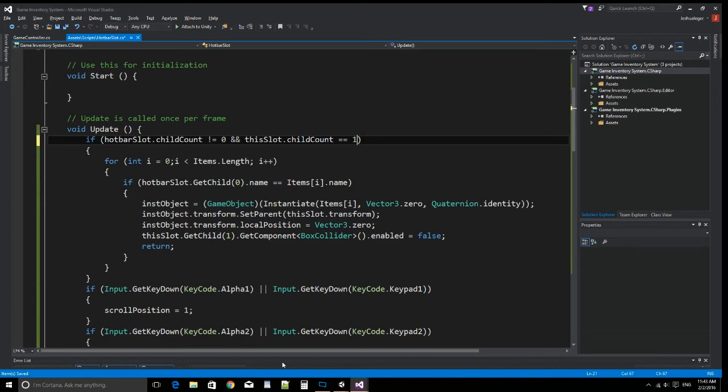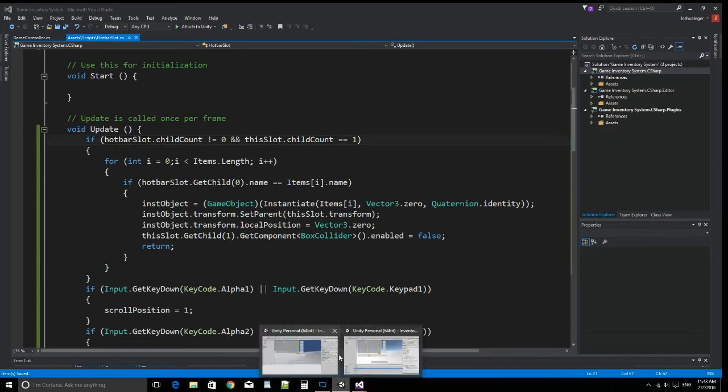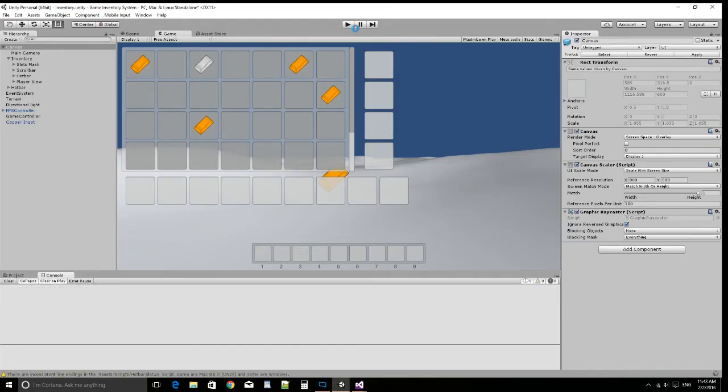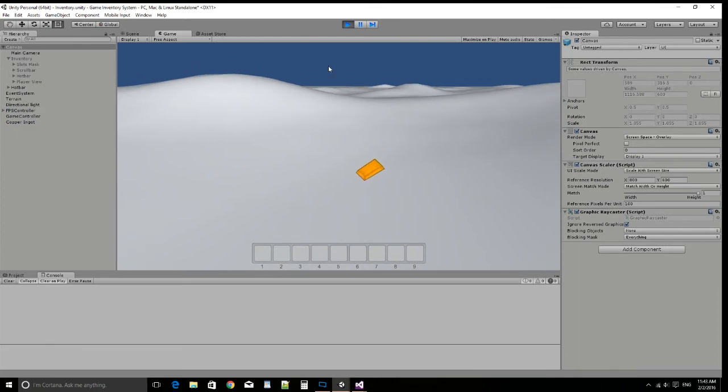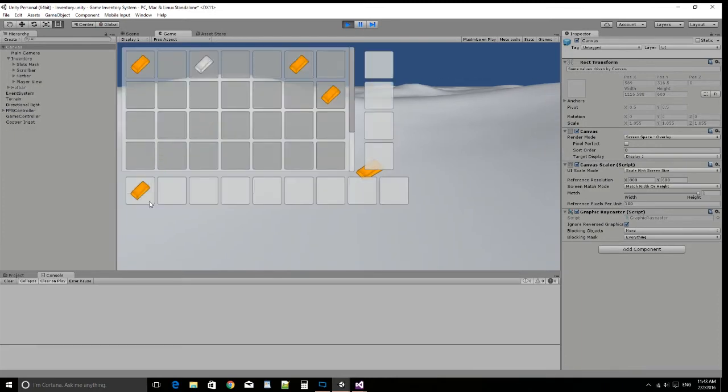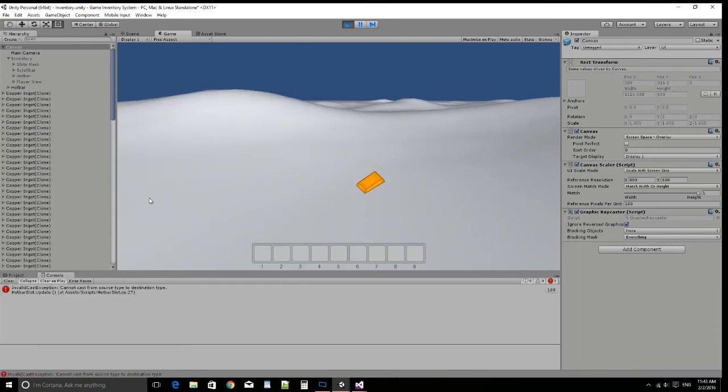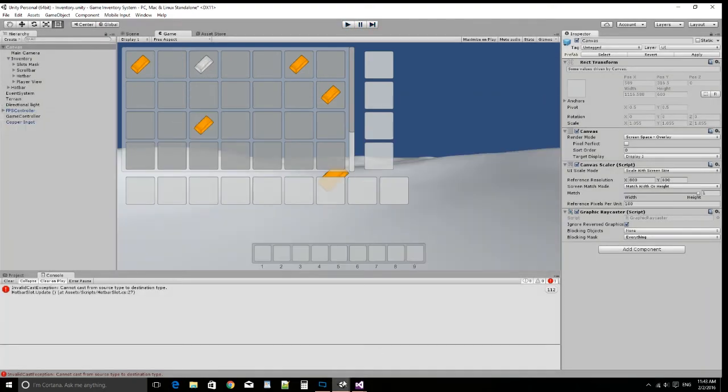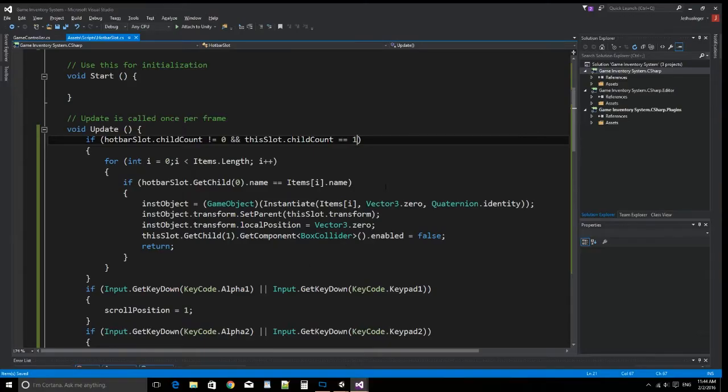After that, we just want to save this and see if this fixes it. Hopefully it does. Inventory, drag an object over, and it doesn't fix it. So maybe dot game object will fix it.